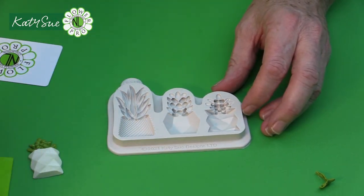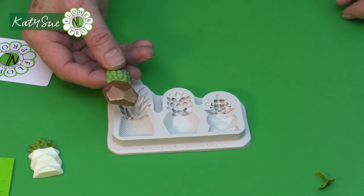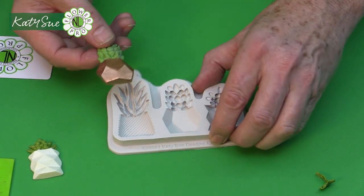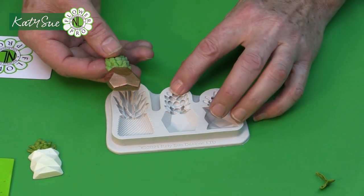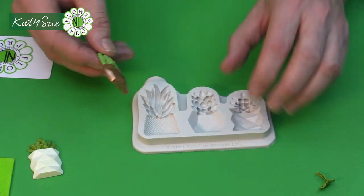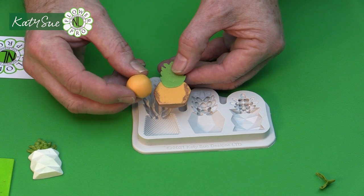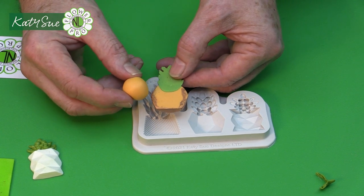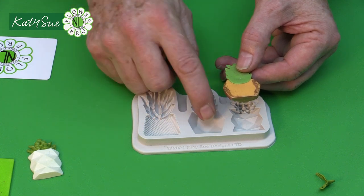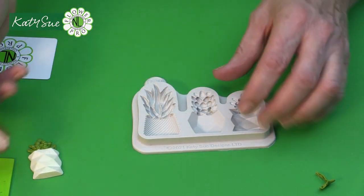The third one uses number 10 for the base part and number eight for the top. So this is a 10 and an eight. You can see how I've done more of a peachy color — when you paint this rose gold, you use a peachy base. For gold you would use yellow, for silver you would use gray. There are lots and lots of options there.